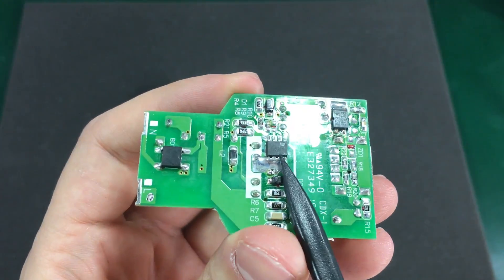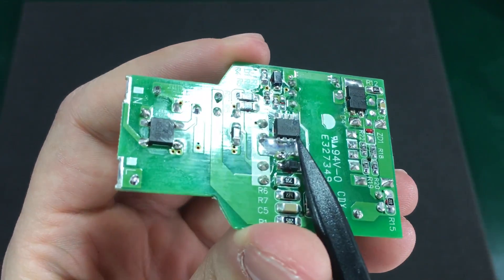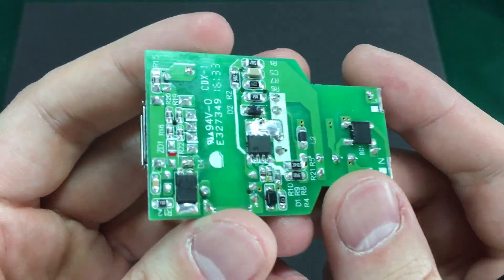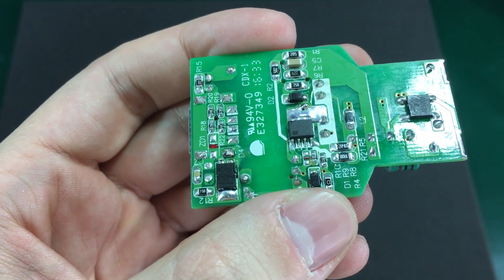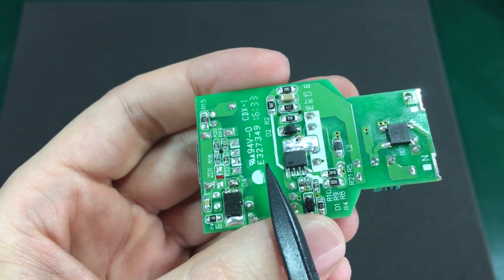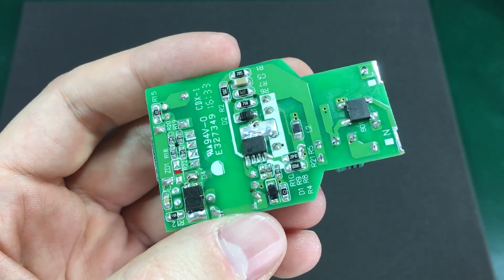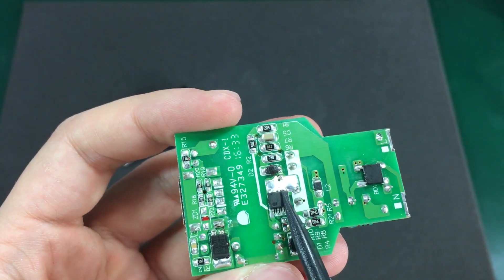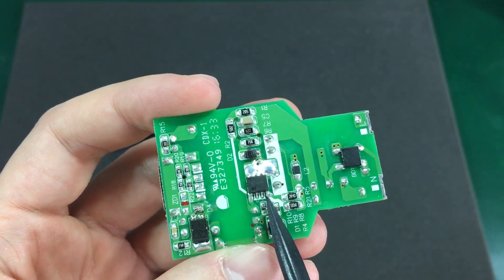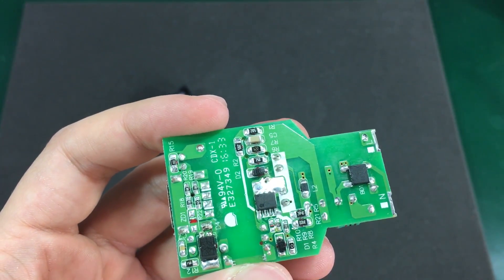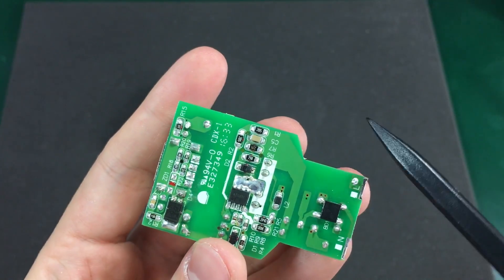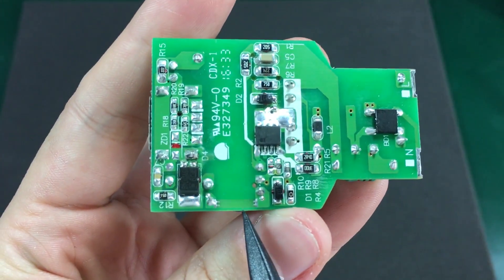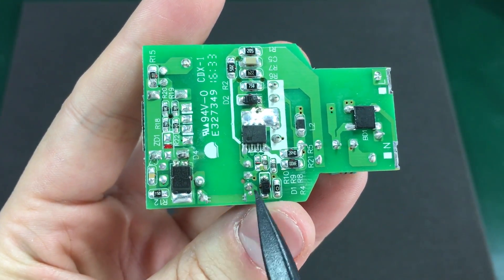I think this is the main control IC for this power supply. Let me read the part number of this chip. The part number is ATK6IN. I couldn't find any datasheet by searching for these exact numbers, but maybe you know what this chip is. It most likely has the MOSFET integrated, so it's a single chip solution for these types of switch mode power supplies. We can see a really nice isolation gap between the primary and the secondary, quite a large spark gap right here.